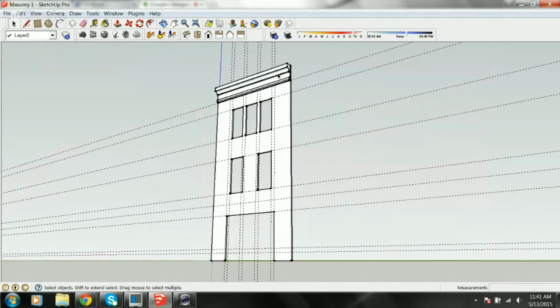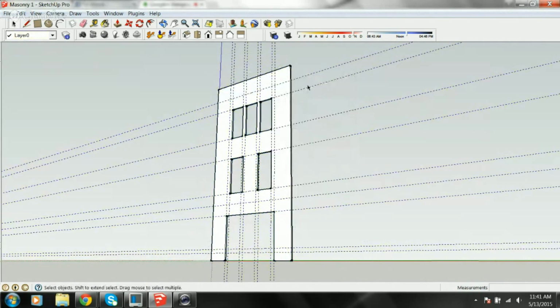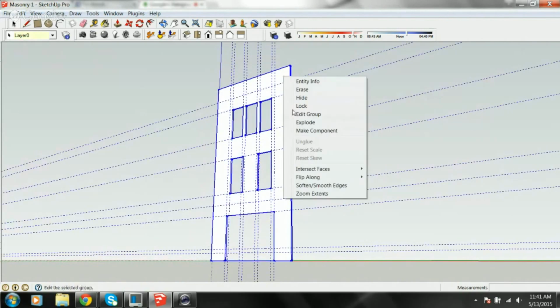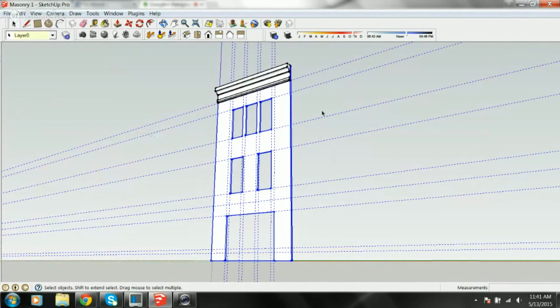Okay. So the great thing here is now I can get in and work on these independently. If I don't want to deal with this, I right-click on it, hide it. I'm done. I don't want to mess with that while I'm working with my masonry. And then if you want it back, unhide all. You have to go up to the File menu to find it. Unhide. You can do selected, last, or all. Well, if it's hidden, it's not going to be selected. I still haven't figured that command out. So anybody else using SketchUp would love to figure that out. But there it is. It's back.